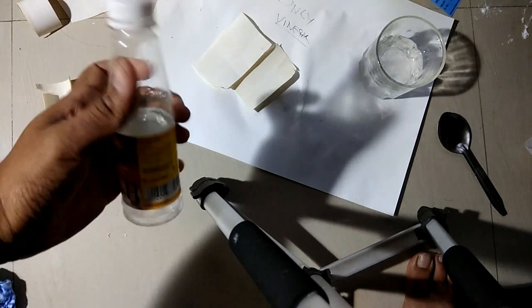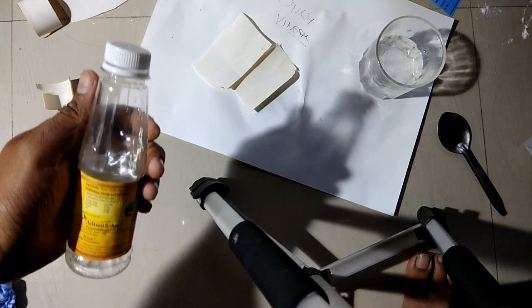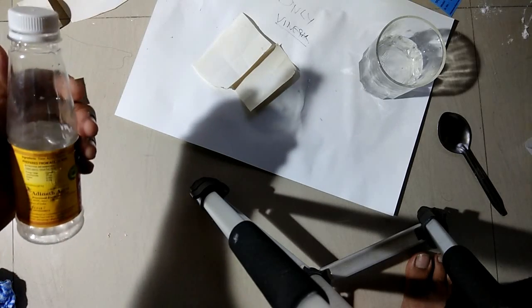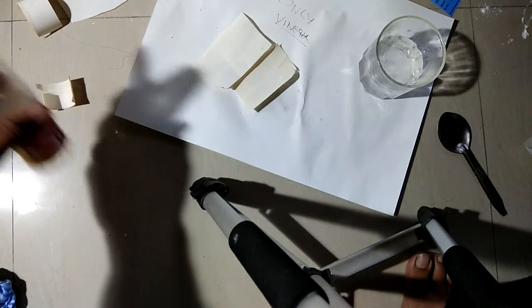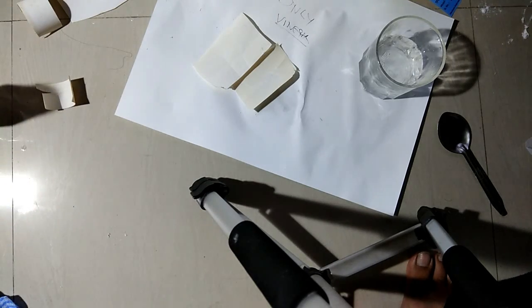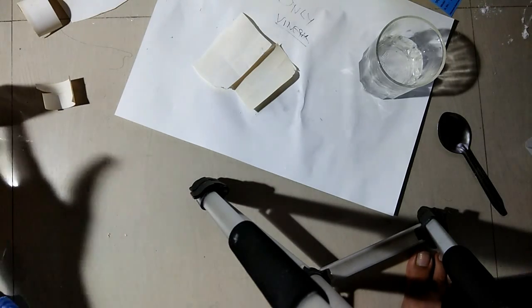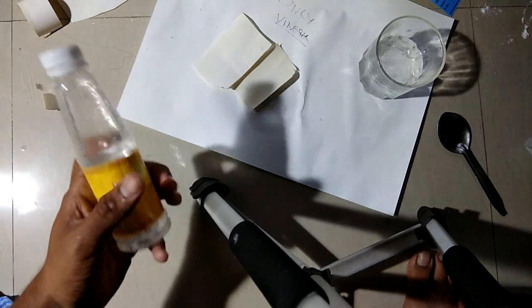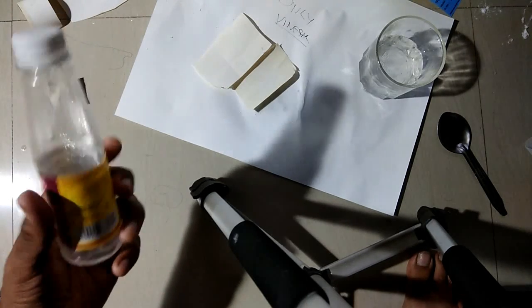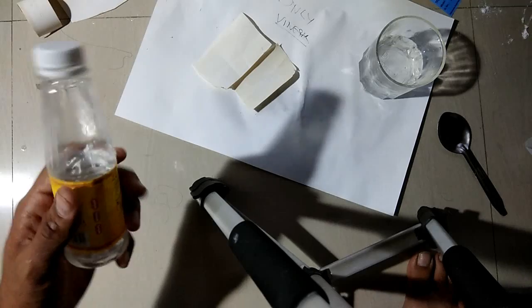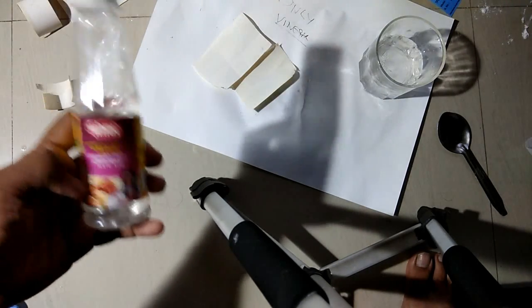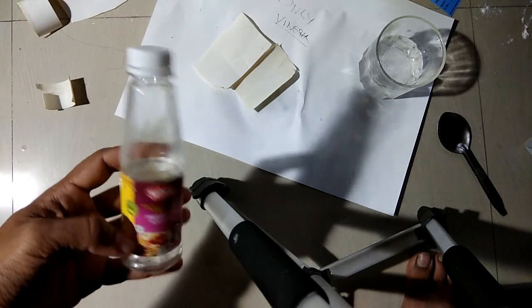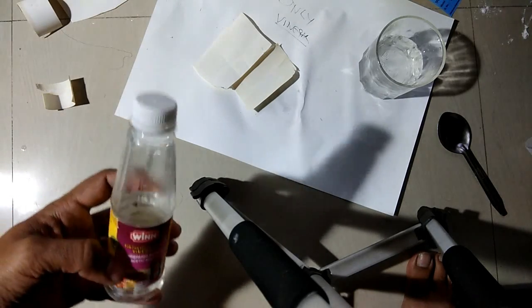That is, citric acid is capable of removing the fouling of membranes. But again, using citric acid may change the pH of the product water so it might require too much of flushing after using of this citric acid. So I will be making a video soon how you can use the vinegar to clean the reverse osmosis membrane.